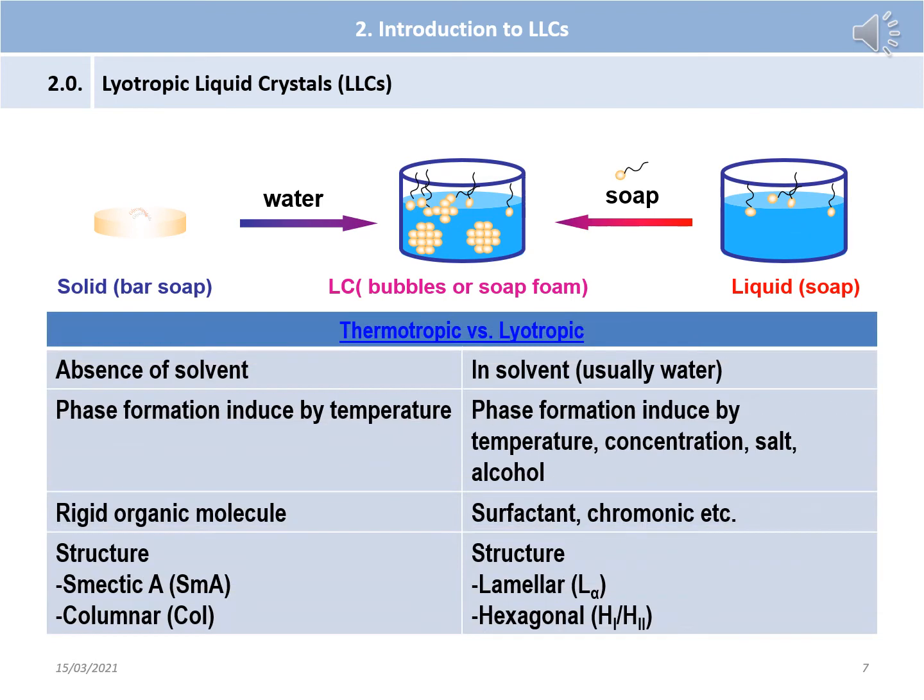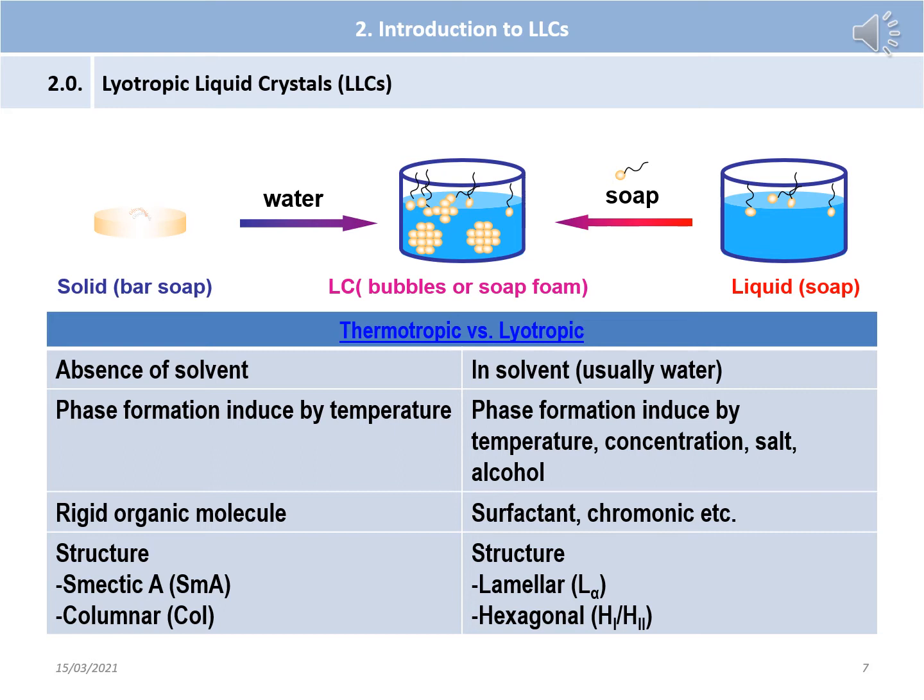This slide shows the differences between thermotropic and lyotropic liquid crystals. First, the thermotropic is able to display a liquid crystal phase without the presence of a solvent. For lyotropics, the liquid crystal phase is exhibited in the presence of a solvent, whether polar or nonpolar solvents. There are mesogens that show thermotropic and lyotropic properties as well.